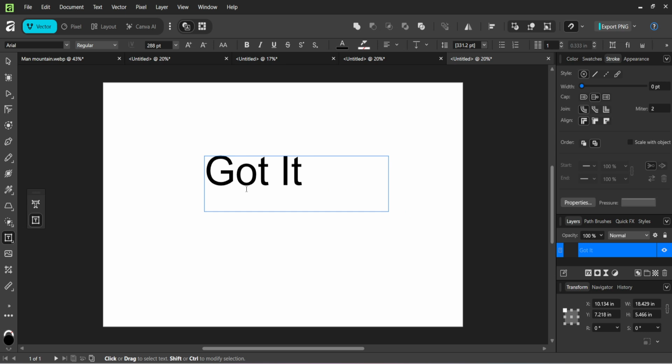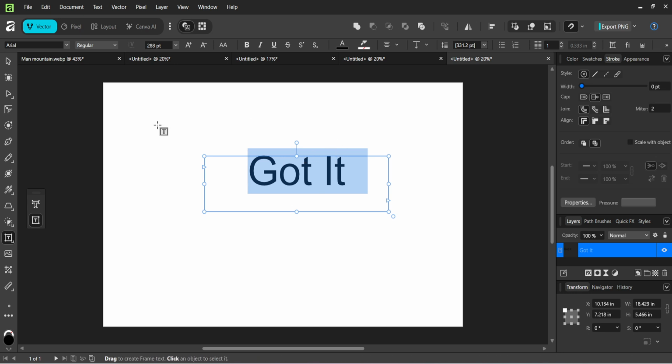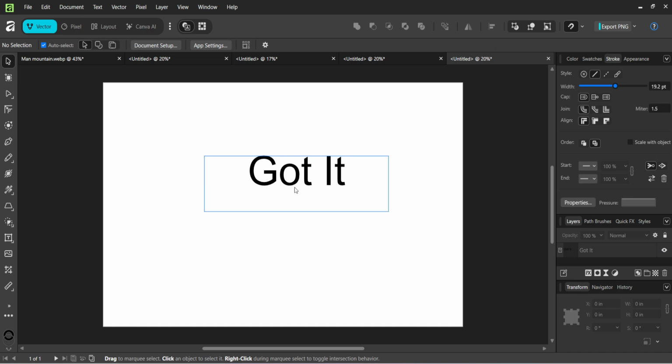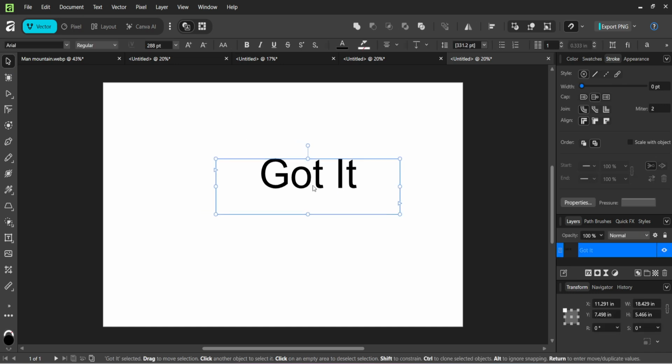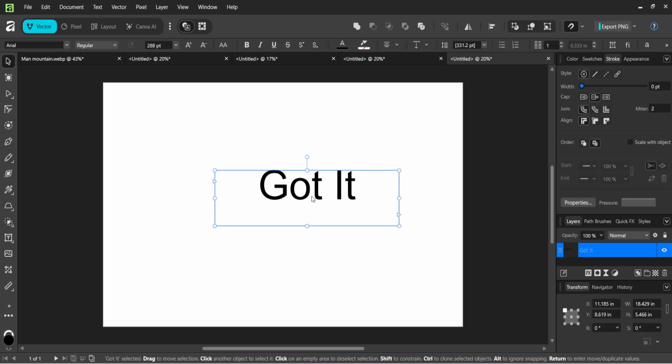text baseline, then release to drop the typing cursor. This drag and drop motion sets the initial scale, so give yourself enough room to work. If you change your mind later, you can always resize with the Move tool, but starting close to your target size keeps everything crisp and manageable.